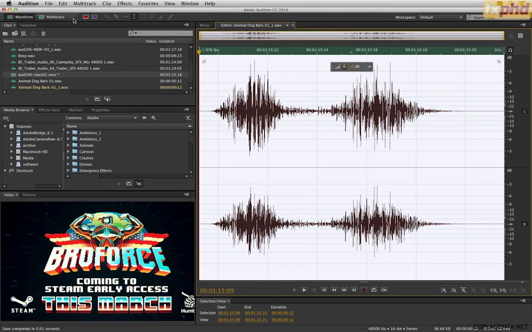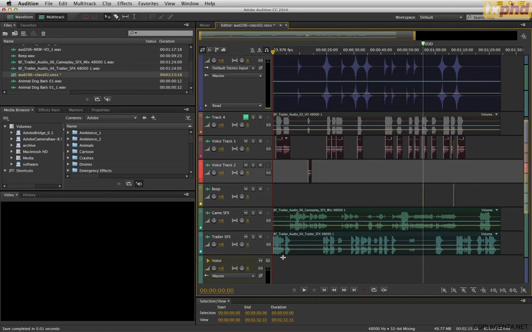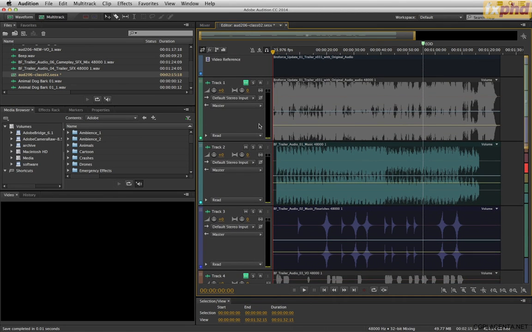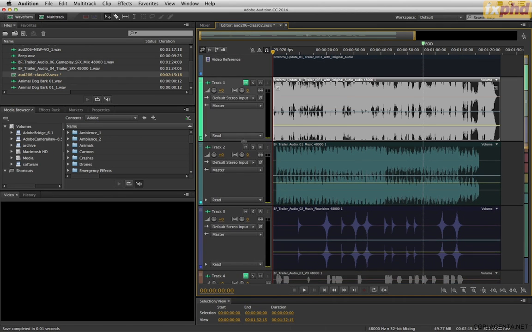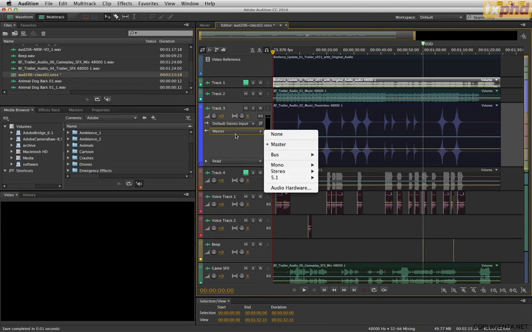So if we go back to multi-track, we don't need a dog in this. Maybe later, but definitely not for now. So I'm going to clean up the project a little bit before we get started with sound effects editing. I'm going to hold on to the guide audio here from the QuickTime just in case I need it later, but definitely crunch these guys down.